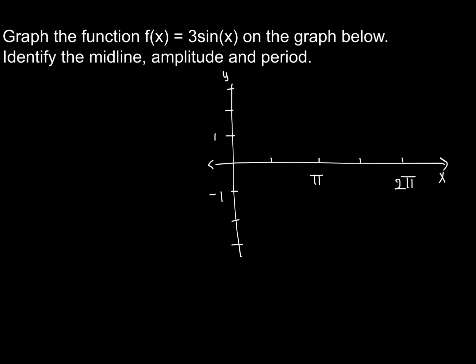So you'll want to have your unit circle handy, and notice here that this is very similar to sine of x. It's just that we're multiplying by 3 here. So you should have some ideas of what might be happening to your function as you graph it. And what I encourage you to do now is pause the video and try it on your own. One strategy that you might want to use is to make a table of values. So start with 0 and then pi over 2 and then pi and so on. Plug them in and actually calculate what your value is going to be using your unit circle.